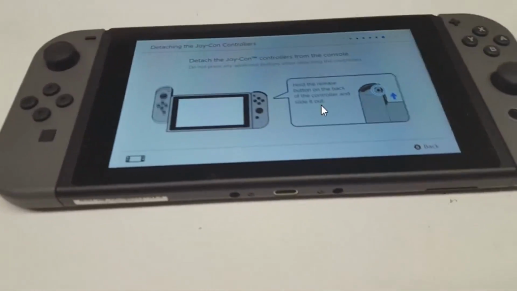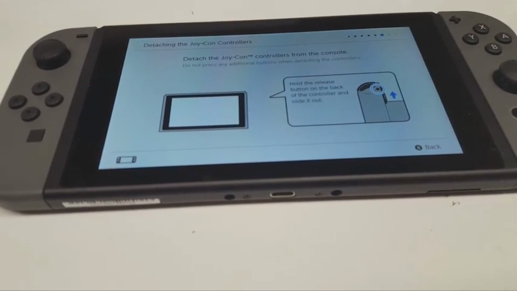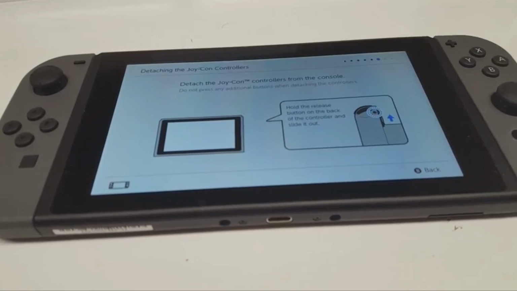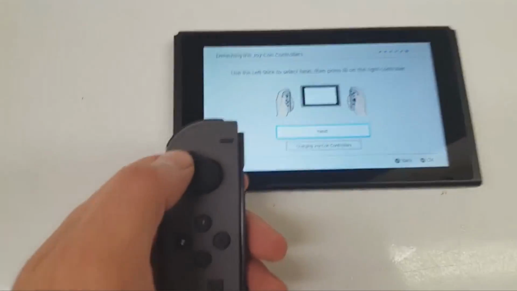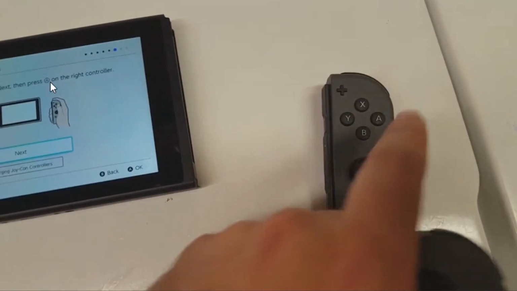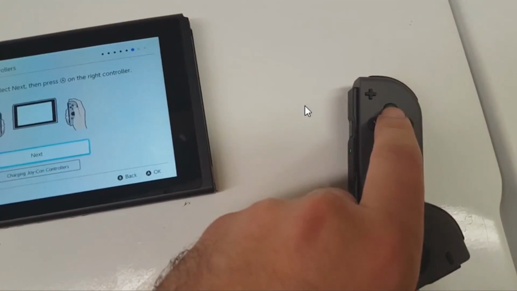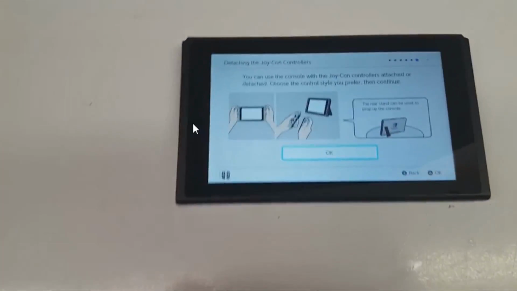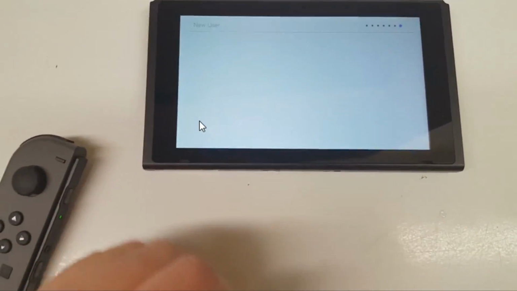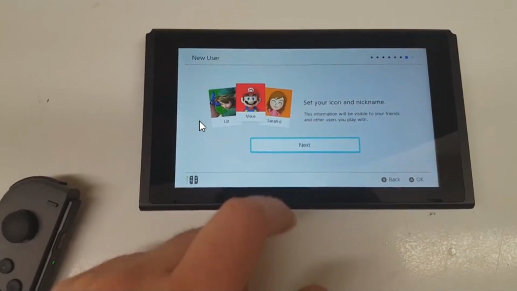This is the first time that the system refers to some of its more unique capabilities, connecting to the TV, the Joy-Cons, things like that. You get a chance to set all those up and learn how to take them on and off. So now the player's got the Joy-Con disconnected from the system itself, so now he can set them up individually. And I wonder if you have to do this before you can start playing the first time. I wonder if they won't let you just keep it in portable mode.